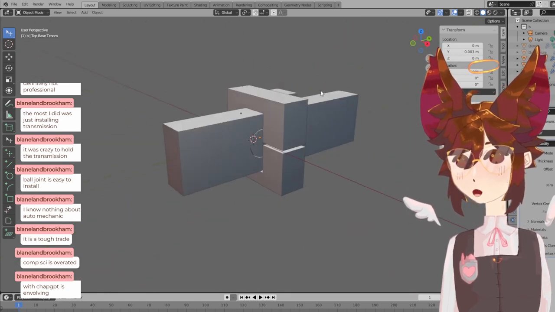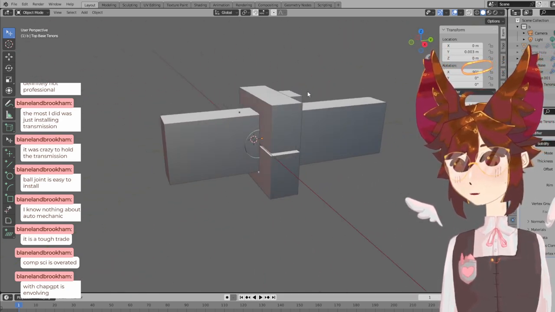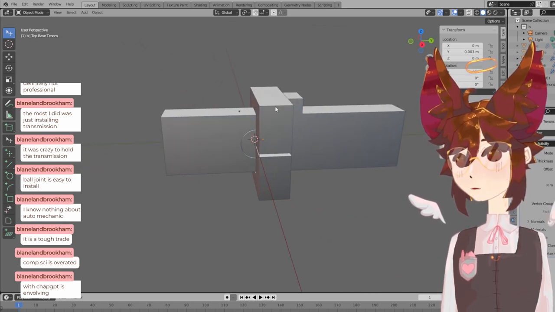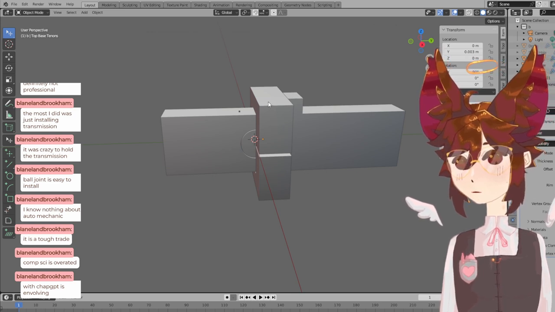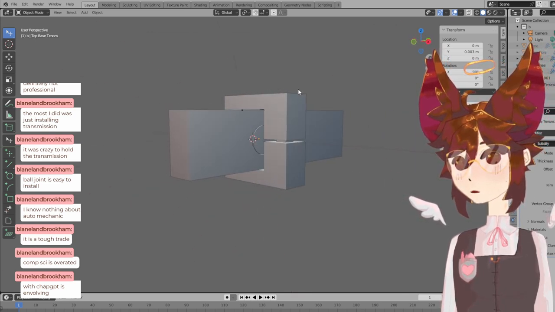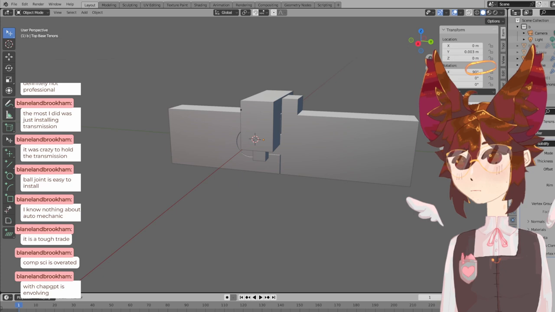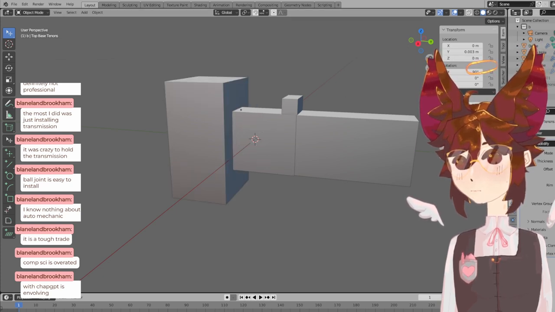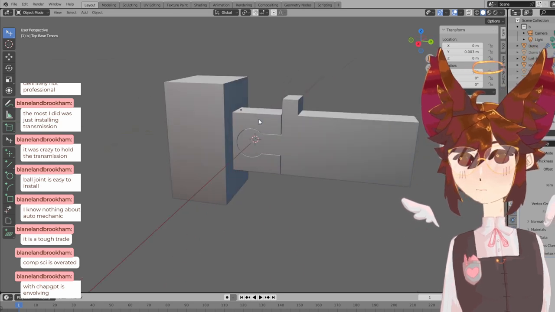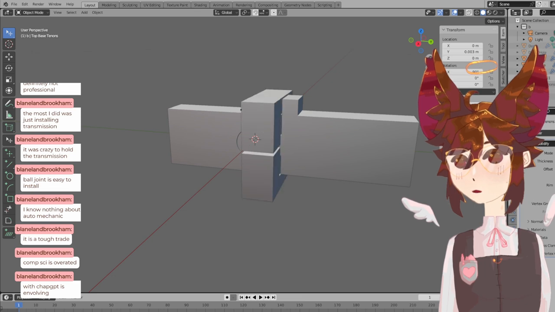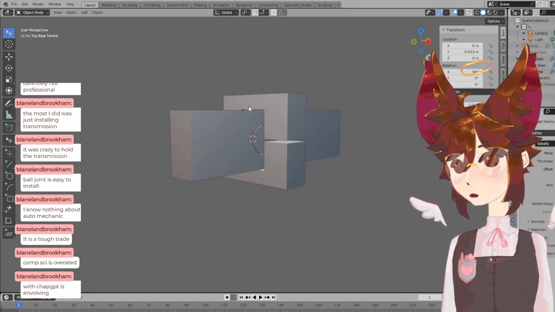But I kind of want to try this to just see if it's good enough. I guess I could also make the top so that there's another one here so that this can only clamp down in one place. That I should probably do. But this is sort of a proof of concept of the two basic joints: this one where it slides on, and then this top and bottom one and how it clamps over.